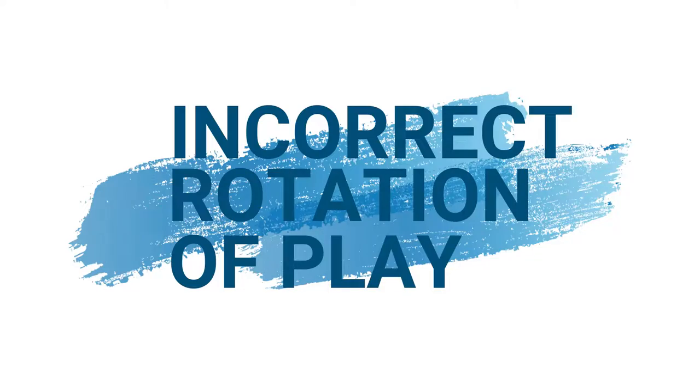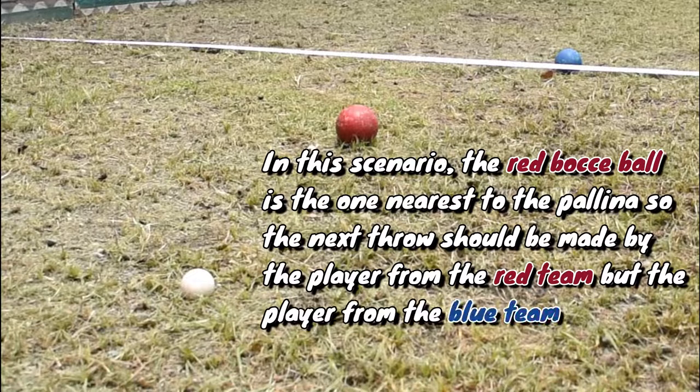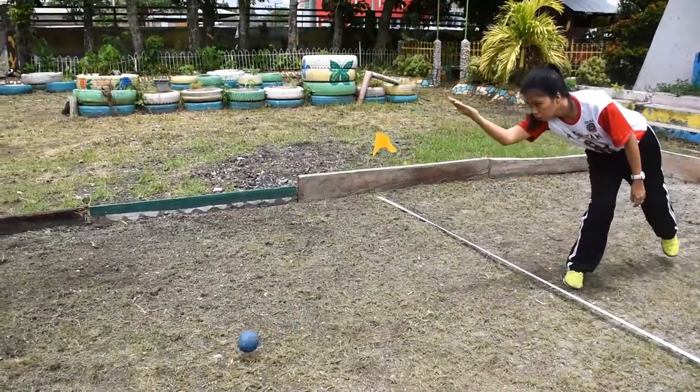Number 3. Incorrect rotation of play. In this scenario, the red bocce ball is the one nearest to the palina, so the next throw should be made by the player from the red team. But the player from the blue team did the third throw, so a fault was called.